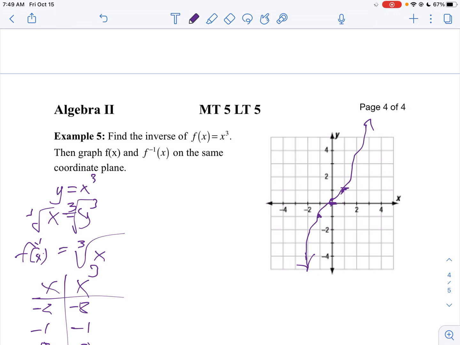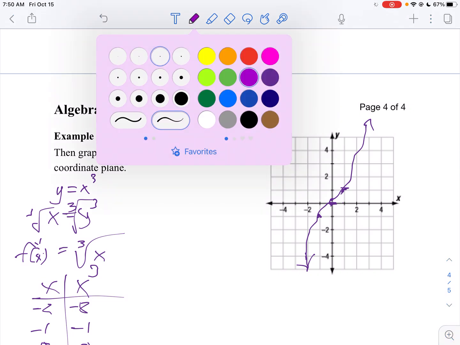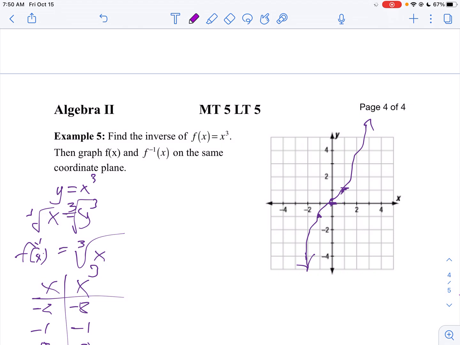Now, when you do the inverse, we'll just flip them around. So in other words, negative 1 and negative 1 is the same thing. But remember, what happens is I'm going to be going towards negative 8. So negative 8 and negative 2 would be over someplace over here on the left of my graph. So I'm going to change my color so you can see that. So 2 and 8 would be someplace over here. So my graph is going to look like that.